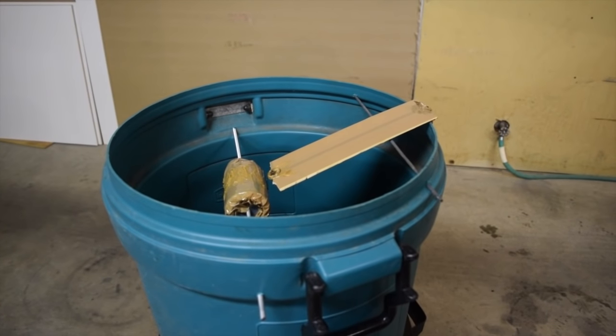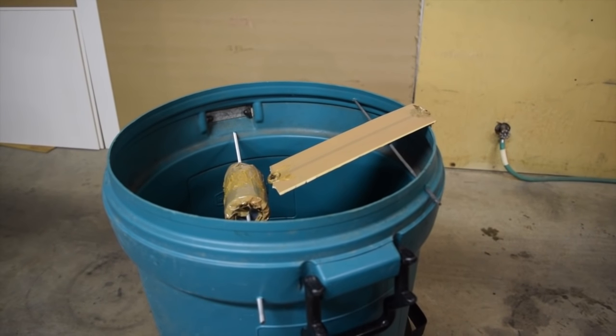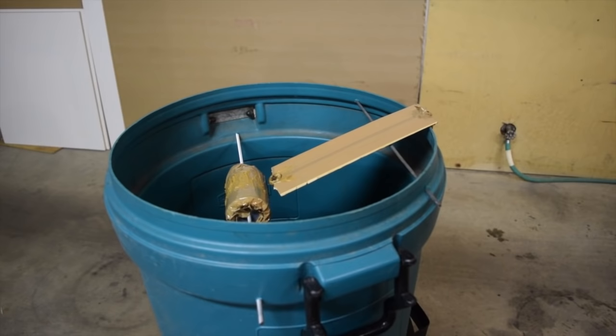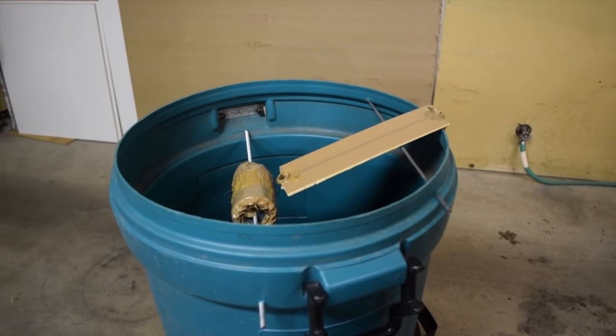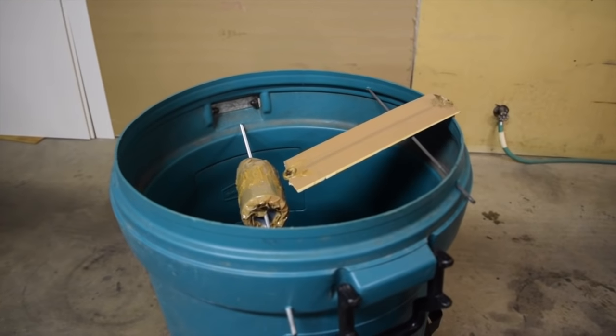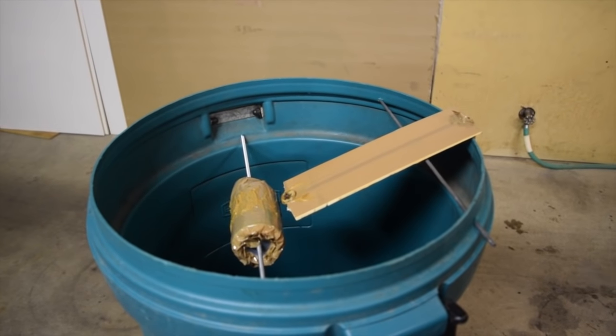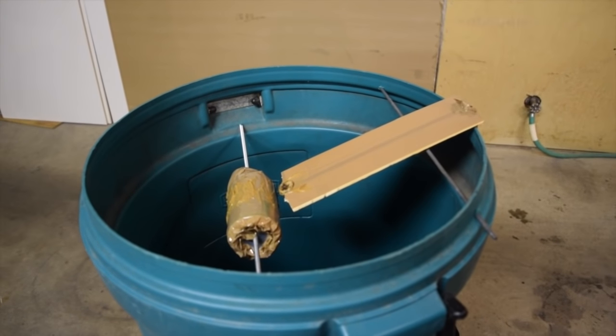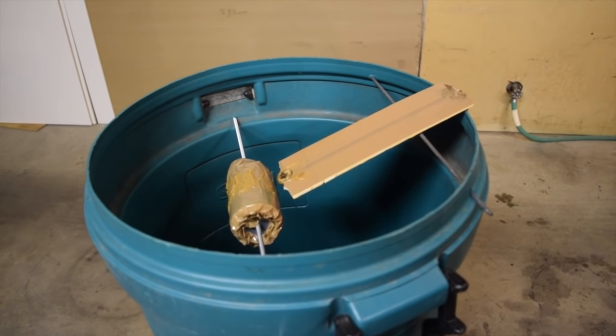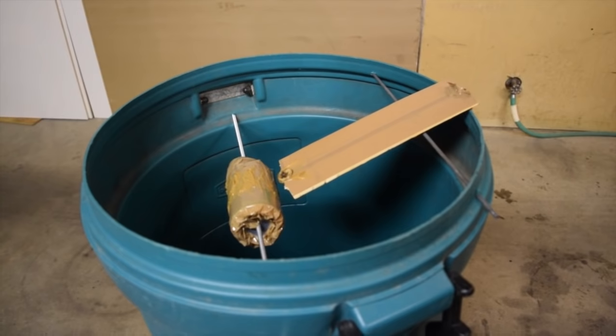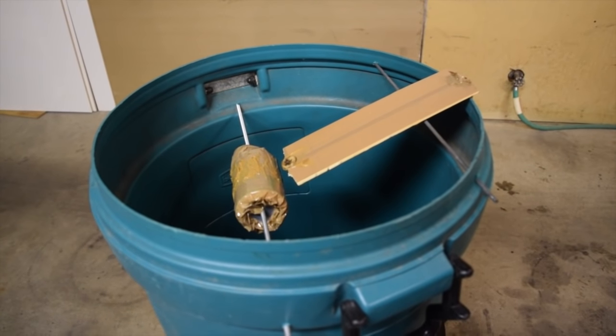Okay, so you have a rat problem. I had a rat problem, so I want to share this foolproof rat eliminator. It works. I tried those rat traps—you can toss those out. I had a live cage trap; it didn't work. It did work for a while, but they got smart.